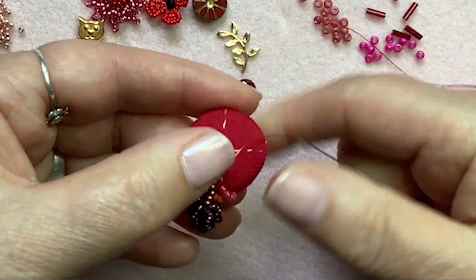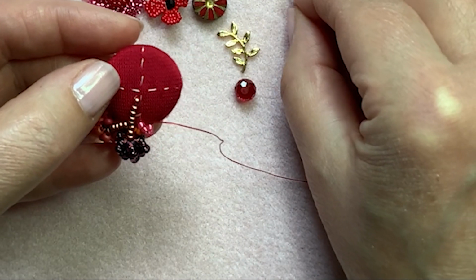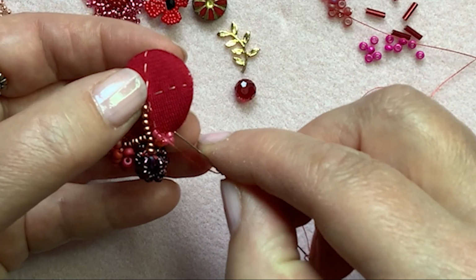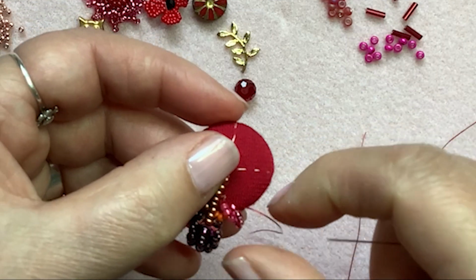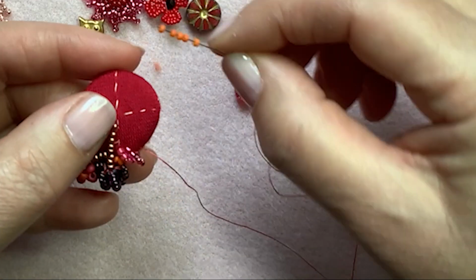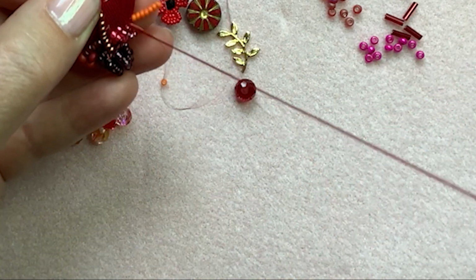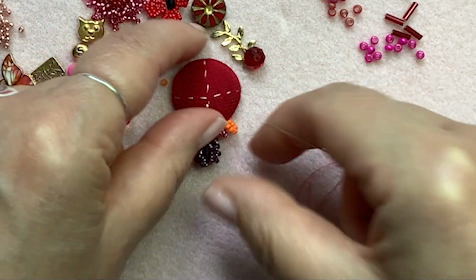Make a stitch. And then I need some longer ones. So that's 8, 9. And I'm doing these slightly on the slant, but they don't necessarily have to be. I'll do one that isn't. There we go, you get the idea. We're starting to break that edge.